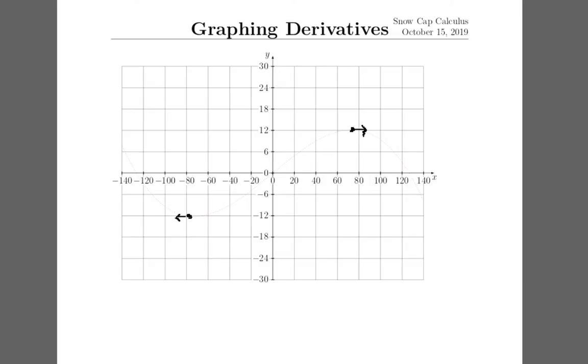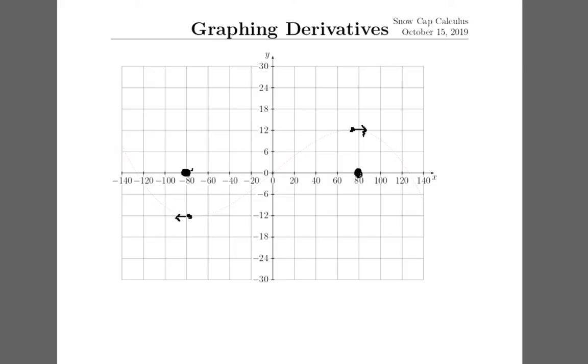All right, so basically what that means is our derivative changes sign at the points negative 80 and positive 80. And when it changes sign, that means that we're going to have a local maximum or a local minimum, which means the graph of the derivative is going to hit 0. So we're going to have a point at 0 here for the f prime of x at negative 80 when there's a local maximum or minimum, and again at positive 80.